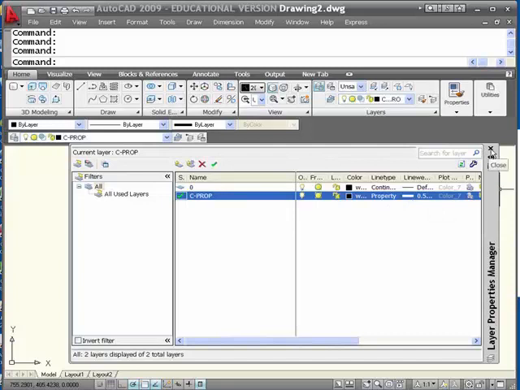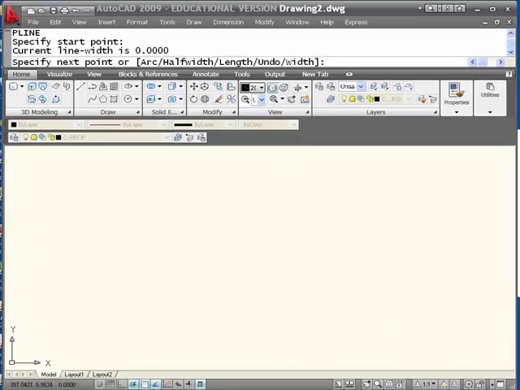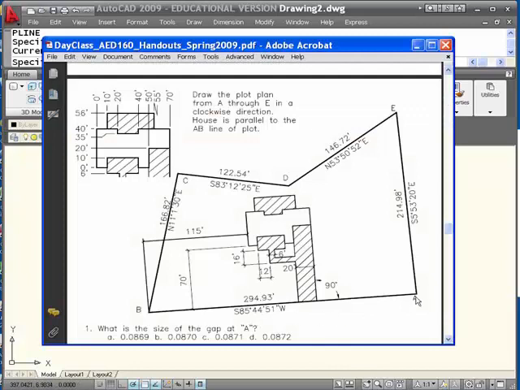And then we'll go ahead and do the drawing. I'm going to draw with a P line. I'll just pick any old starting point at all, say right about here. I'll go back and take a look, and you notice what I'm doing is starting from A, and I'm going to go at 294.93 feet. And even though there's a foot mark right here, since the units I'm using to draw in AutoCAD are feet, I don't include that foot mark or else AutoCAD won't know what I'm talking about.